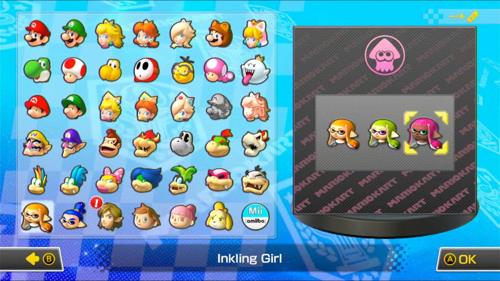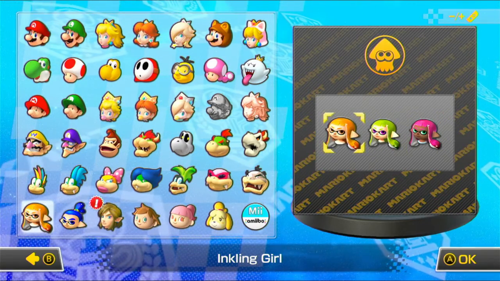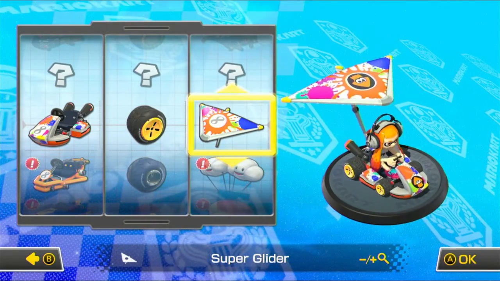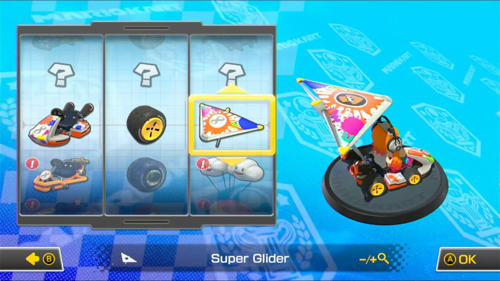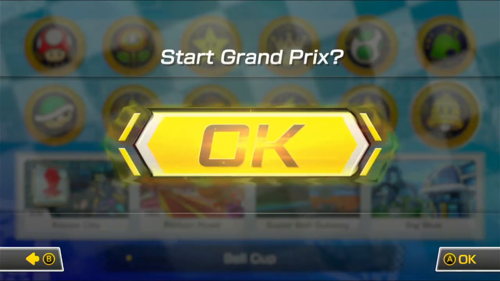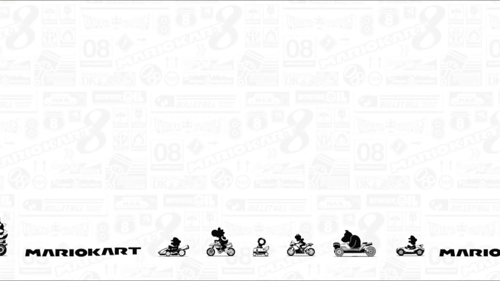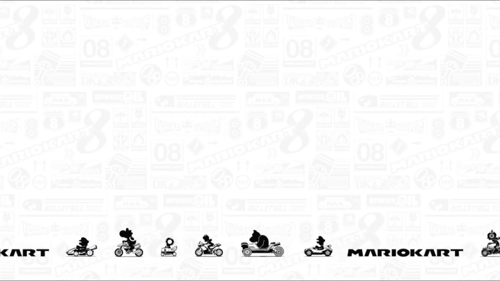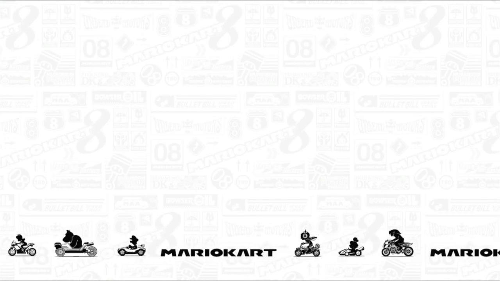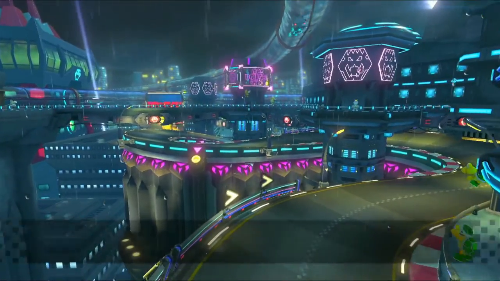Inkling Girl, we can actually switch between colors here as well, once we actually select one, so let's go just orange for now. Let's go. I like the Splatoon design of this car right now, it's really cool. Bell Cup, here we go. The game is loading. Cooper City.